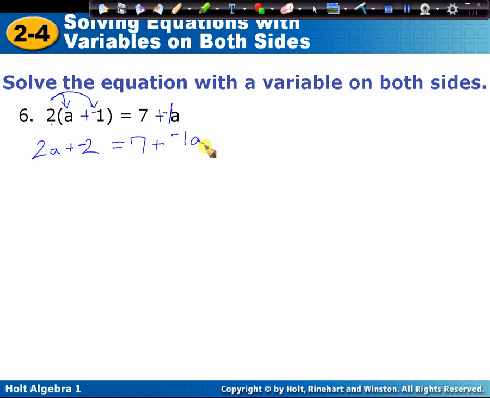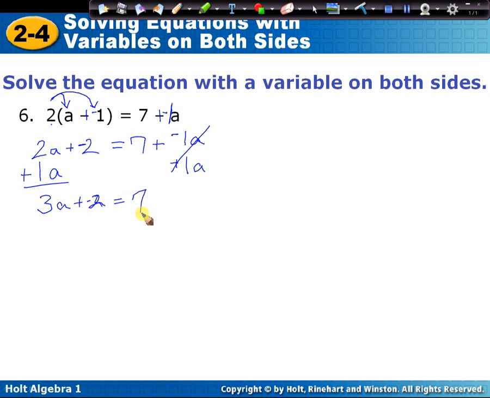We don't have like terms on this side of the equal sign, but we do have a variable on both sides. Again, you can pick a side. It doesn't matter, but you got to pick a side. So for this problem, we're going to move this negative 1A over here to be with our positive 2A. So we're going to add 1A to get this to cancel, and then we're going to add 1A over here. Now we end up with positive 3A plus a negative 2, also written as minus 2, doesn't matter which way you write it, equals 7.